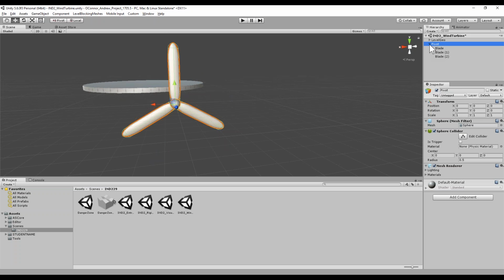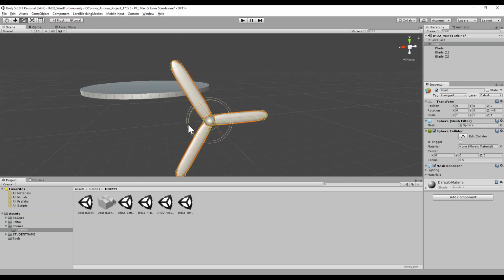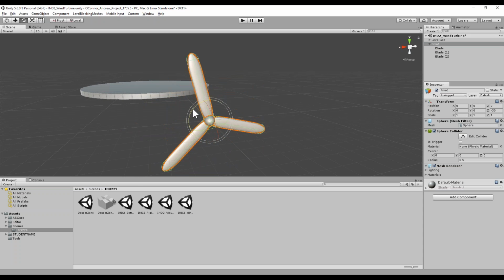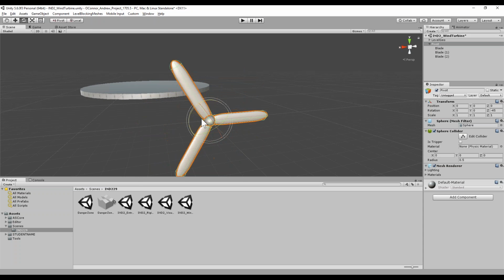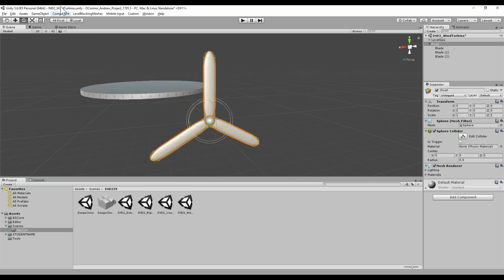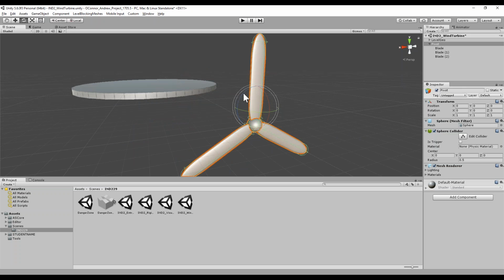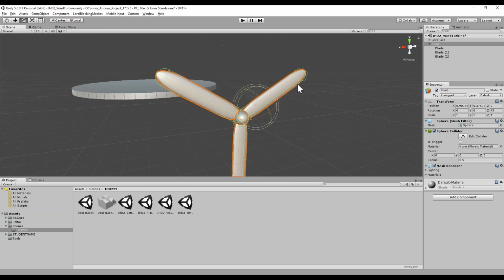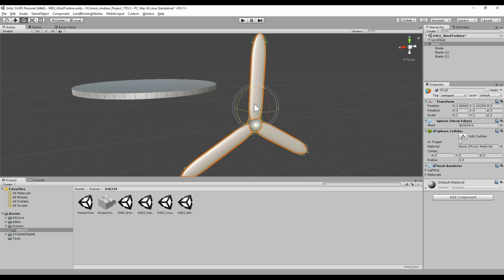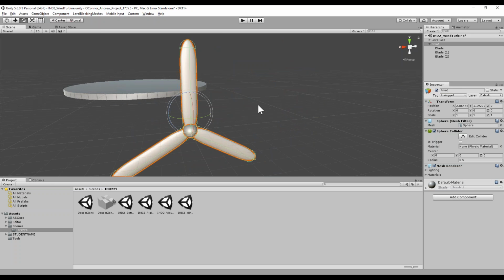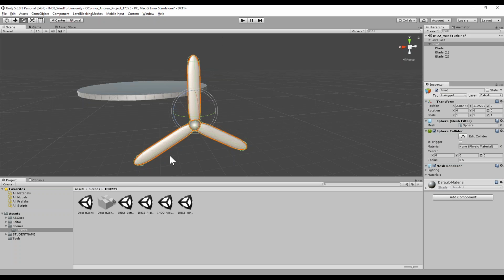So now I'm just going to grab the pivot object and do a little rotation and test it. Get a little preview of what our animation is going to look like. Make sure everything is following along properly, nothing's breaking. And if your pivot is slightly up here, notice when I rotate now, it's rotating from a strange place. But this location is actually the center of all of the game objects.